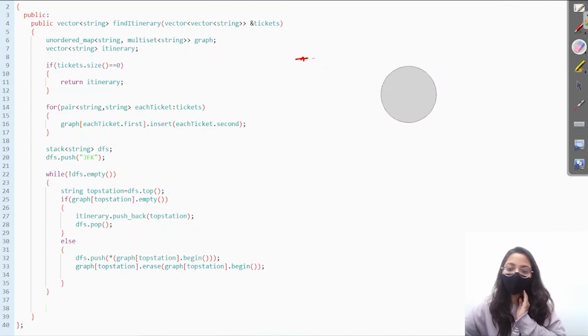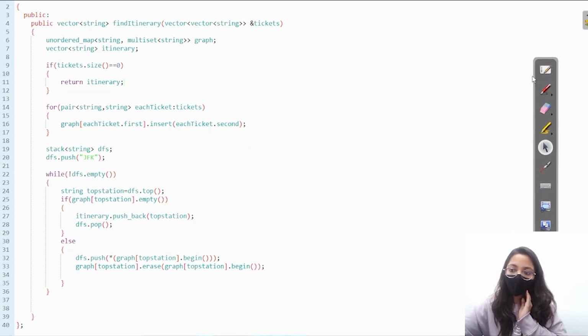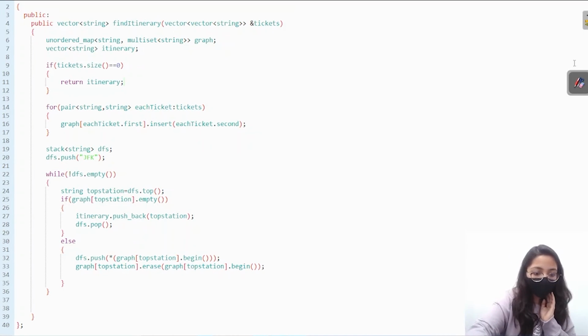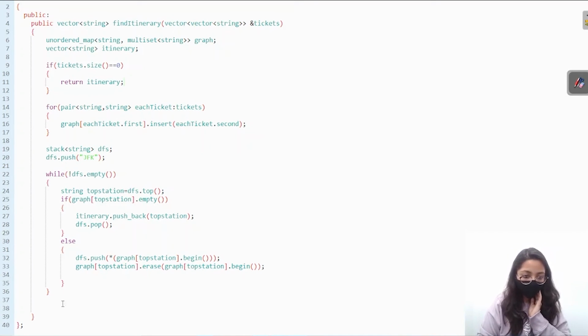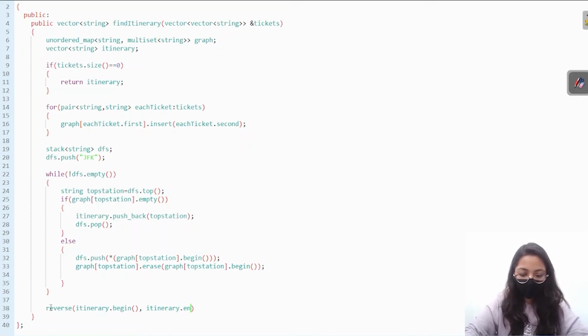So what will I do? I will reverse it: reverse itinerary dot begin, comma itinerary dot end, and then I will return itinerary.